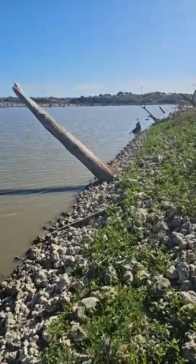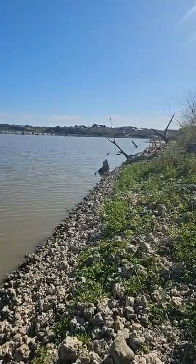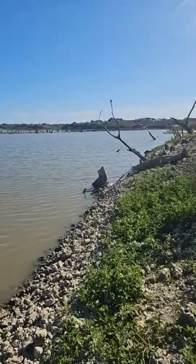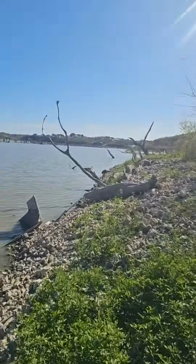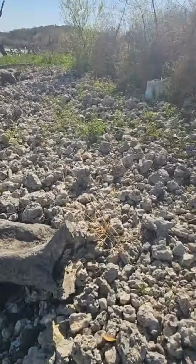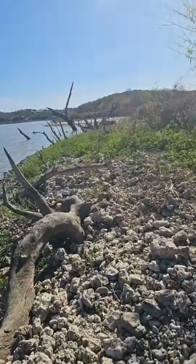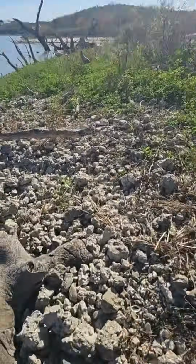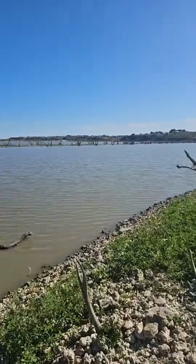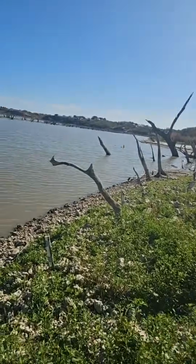And there's a little bend coming up over here. I'm just going to walk to that bend and see what it looks like there. Let's see. It's super rocky. I'm glad I switched to my hiking boots before coming out here because I was wearing tennis shoes. Wow, it kind of clears up a lot. You definitely don't want to walk across it though.